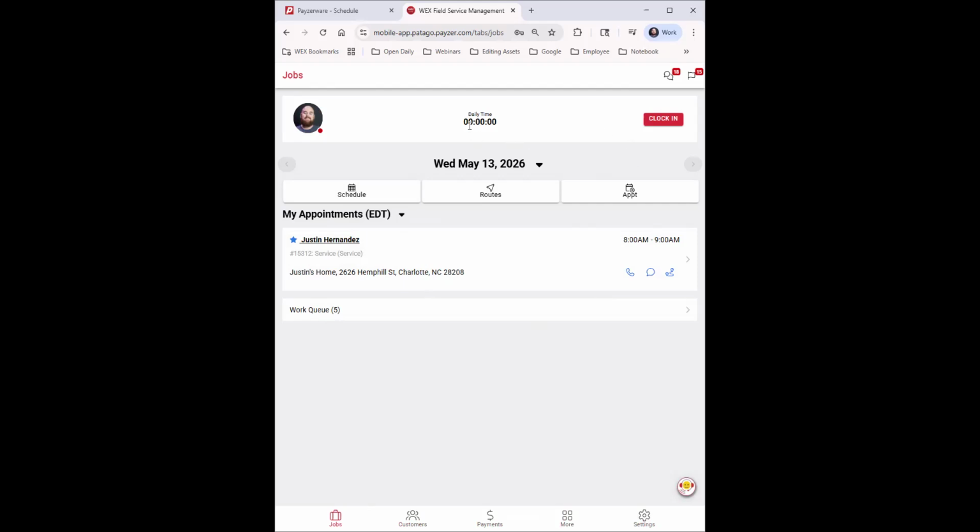And you will have a daily time clock at the top. There are two time clocks in the system. The daily time clock is going to track your entire day. That would be like clocking in for the day. You're going to do separate jobs, but then when you leave, you'll clock out for the day, and that may be used for payroll purposes. You simply tap clock in, and these will run in the background as you work through your appointments.